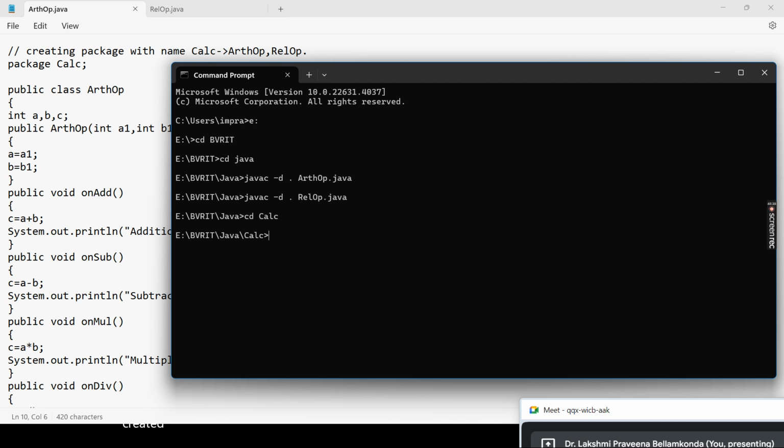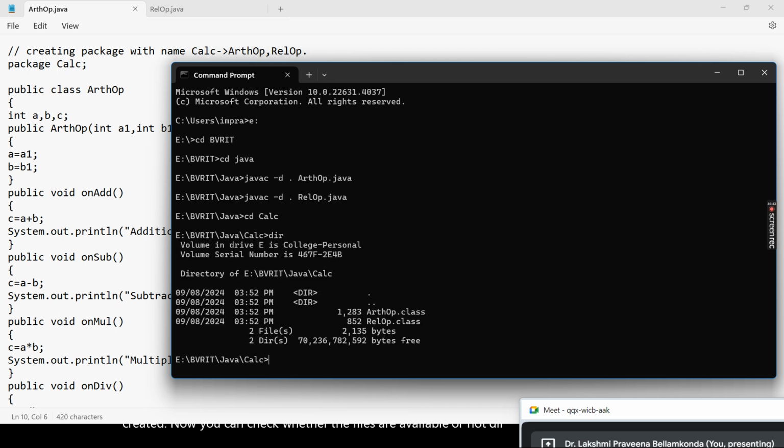Now you can check whether the files are available or not. Use the dir command to check the class files. Here you can see arthop.class and relop.class. So the two classes are created. That is, your package is successfully created with the calc name, and within that the two classes are also created. Okay, so this is the process of compilation.